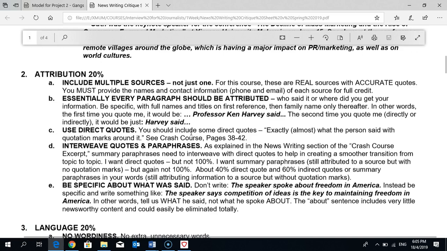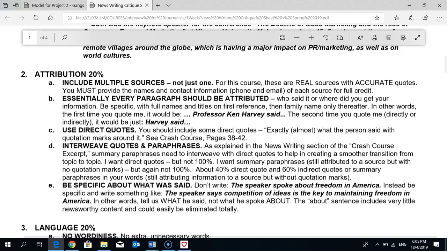So you're saying this is essentially what he said with an indirect quote. A direct quote has quote marks. You're saying this is almost exactly what he said. And I'll talk a little more about that later. Because most direct quotes are not exactly right. And I'll explain why that's a good thing in some cases, a bad thing in other cases. Anyway, so I want somewhere around 40% direct quotes. That's my style, and it's good for this class, being an interview class anyway.